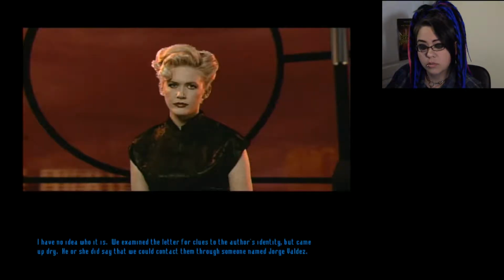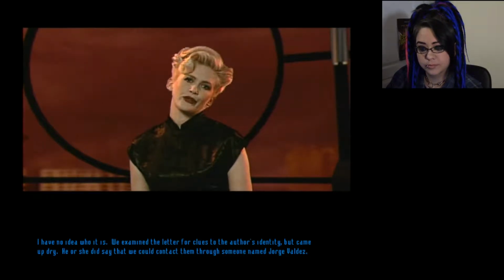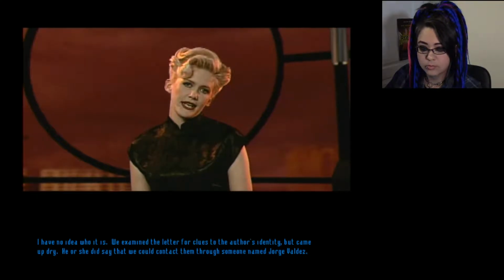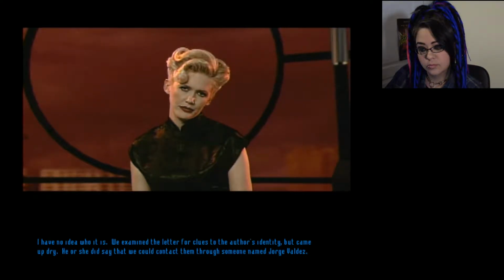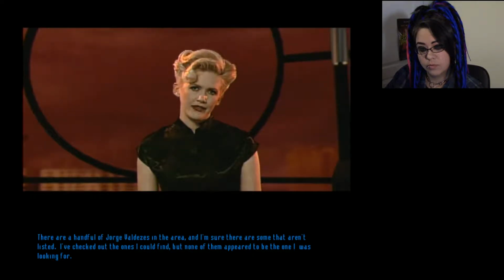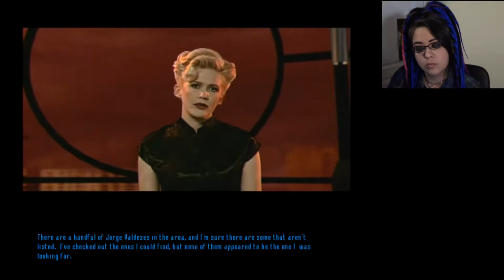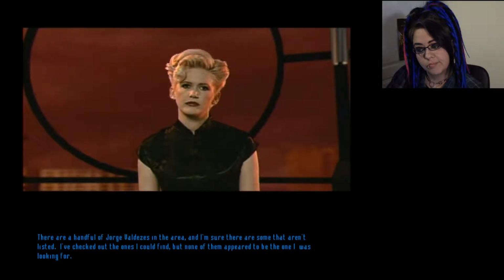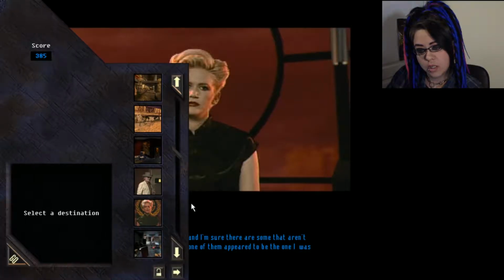Okay, Poisoned Pawn. I have no idea who it is. We examined the letter for clues to the author's identity, but came up dry. He or she did say that we could contact them through someone named Jorge Valdez. There are a handful of Jorge Valdezes in the area, and I'm sure there are some that aren't listed. I've checked out the ones I could find, but none of them appeared to be the one I was looking for. Okay, anything else? Nope. Okay.